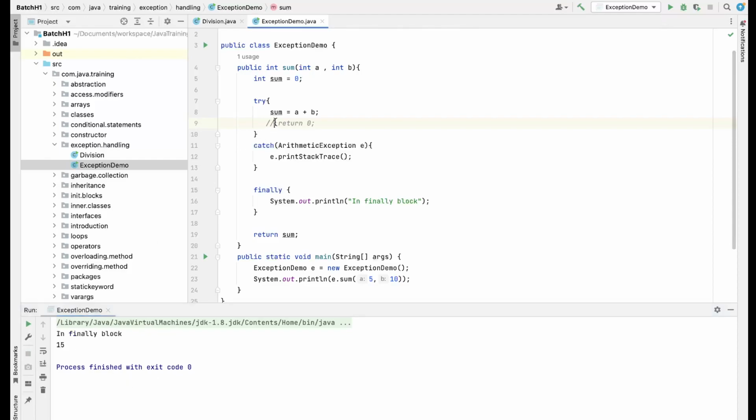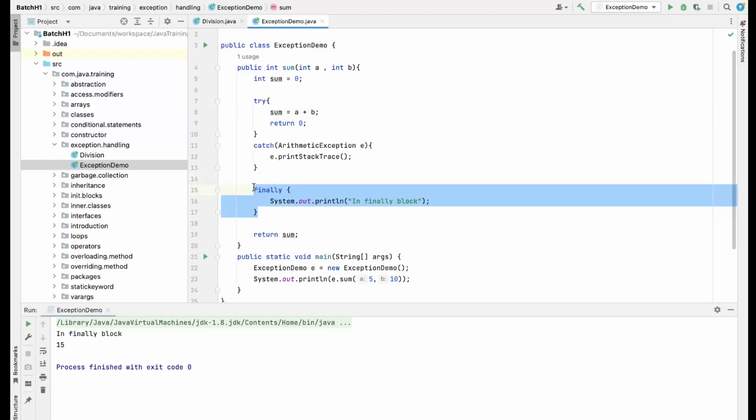But now, if I uncomment that return statement, I have a sum of 15 in this sum variable, but this return 0 is returning me a 0. As soon as this return statement is encountered, this method terminates, means this method will return this particular value itself, 0.